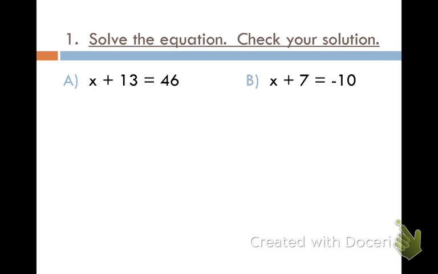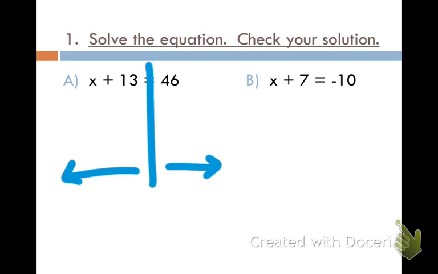Now, I want you to think about this problem as if you have split the problem in half. This equal sign right here is where you're splitting the problem in half. So we've got the left side over here and the right side over here. But as you can see, on the left side, the X is not by itself, and we want to get the variable by itself. What do I have to get rid of in order to get that X by itself? You have to get rid of plus 13, all right? So now, I have to come up with a way to get rid of plus 13. What's the opposite of plus 13? Minus 13, okay? So I'm going to get rid of this 13 right here by simply doing minus 13.